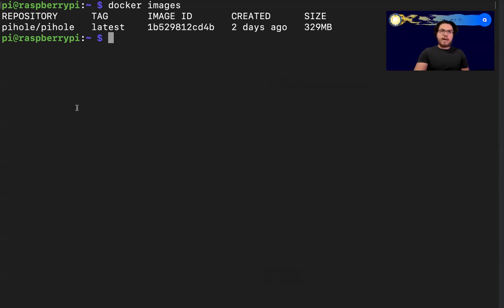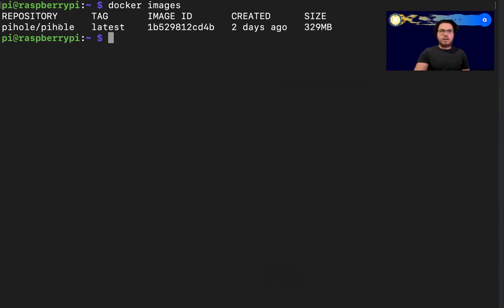So you can always come back to this image to create multiple containers. So I could technically have 5 Pi-hole containers running with all different names and all different configurations based off of this one image. So that's somewhat of the main difference.